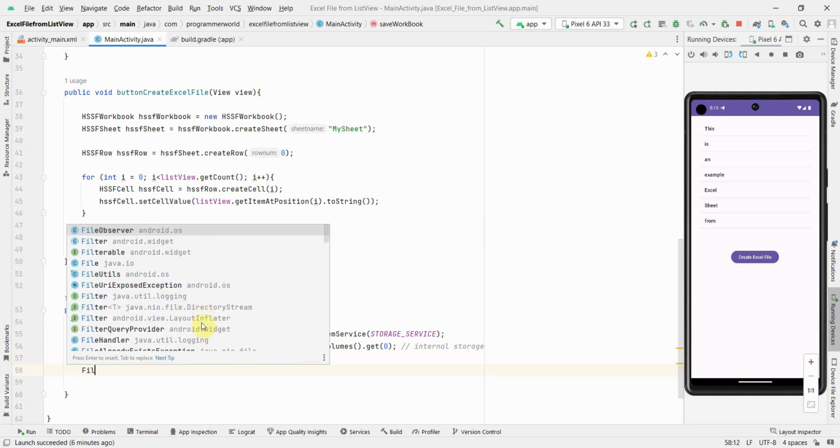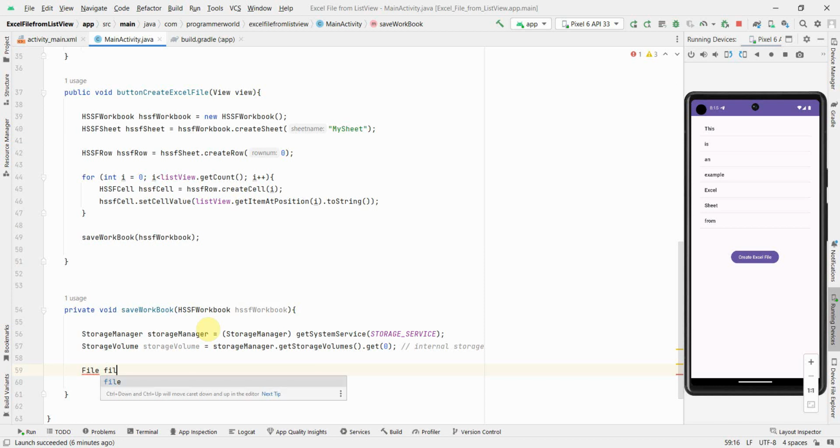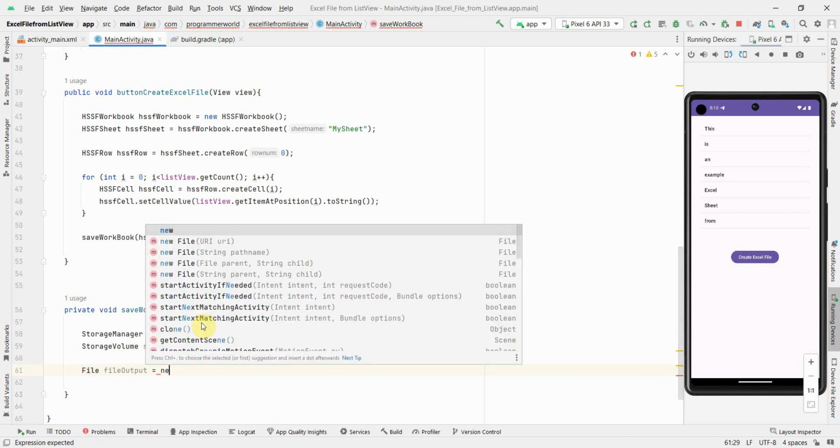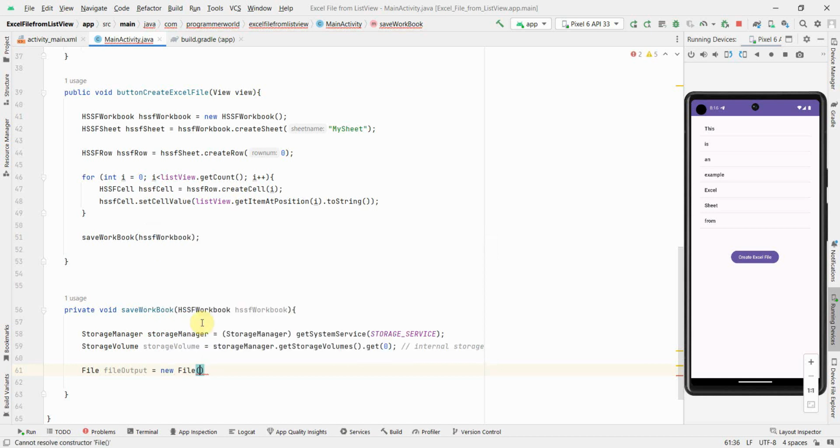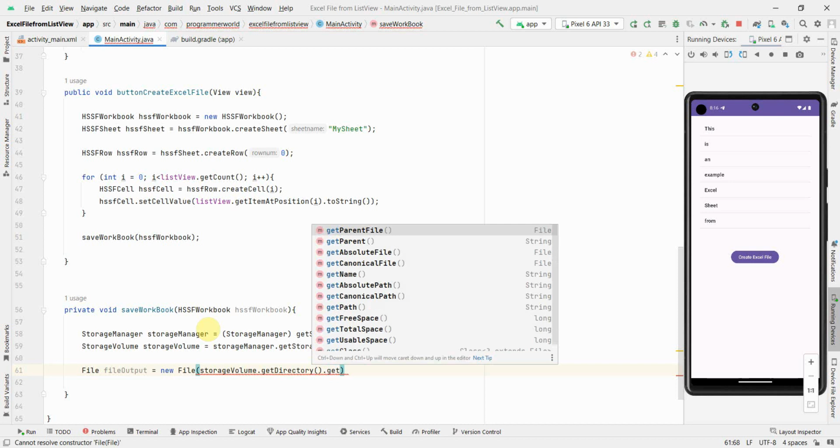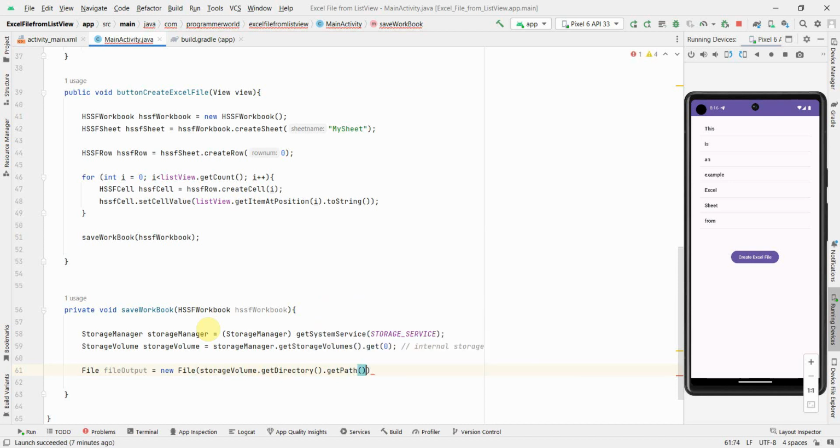Okay, and then we can get not the file observer. We'll get the file output file. Yeah. So I think it's asking again me to do that, or enter, so it can include the required package and new file. And in this, what we can do is we can give the storage volume get directory, the complete path will be not a description but a directory. And once we have that, then of course get path, which will bring me the string format, and then we can append the required file name to this.